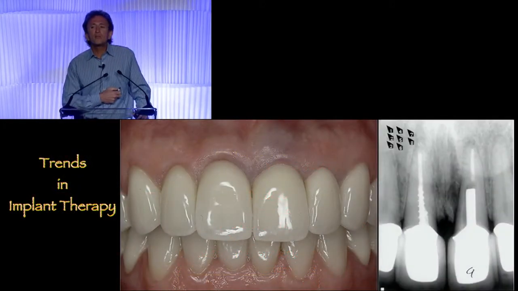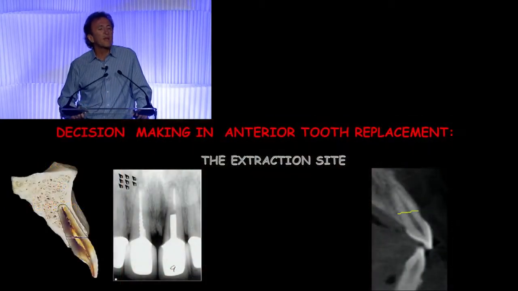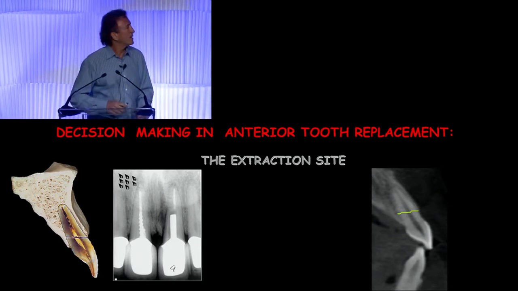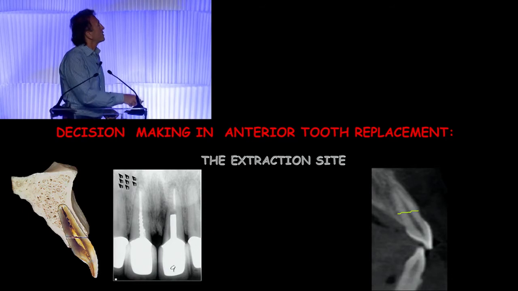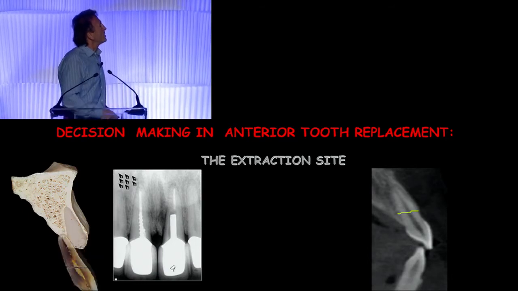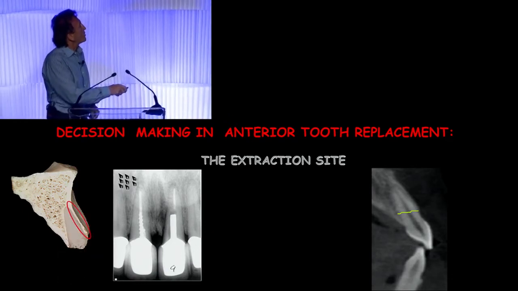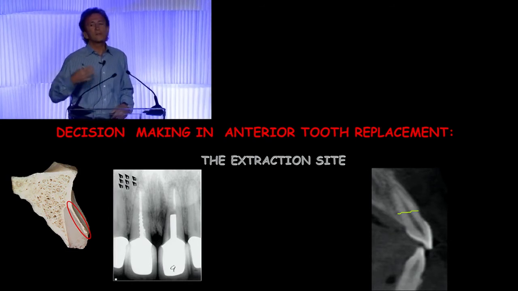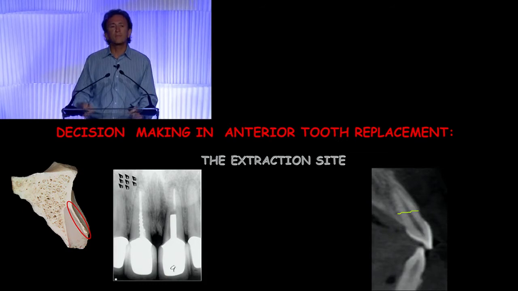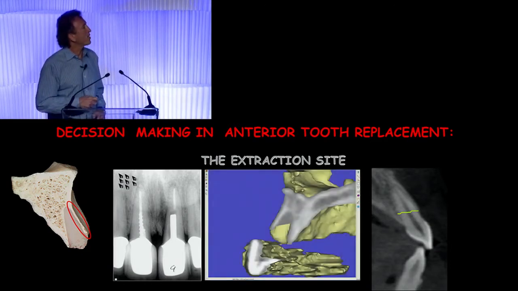So when we bring it to applying it on an everyday basis and being able to really utilize it in an efficient process, you can see a situation like this, a tooth that's fractured at the post, there's a little lesion here on the mesial of the tooth. How do we actually protect this very, very thin labial plate of bone? How do we treatment plan it so that it becomes a part of the protocol and the practice that can be reproducible and very, very efficient to us in an everyday type of practice environment?